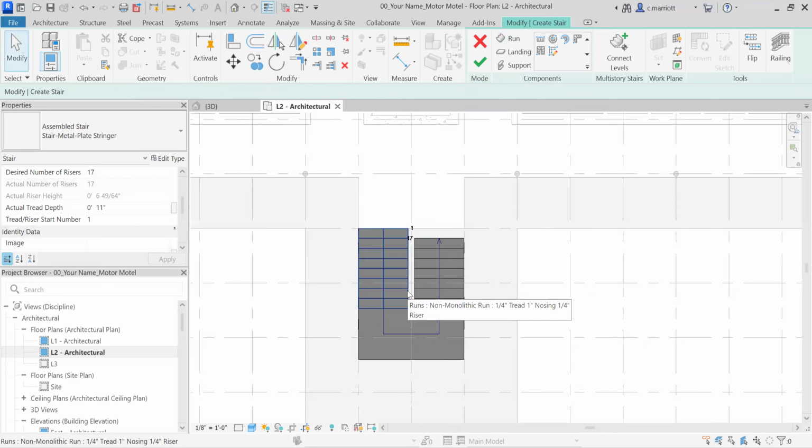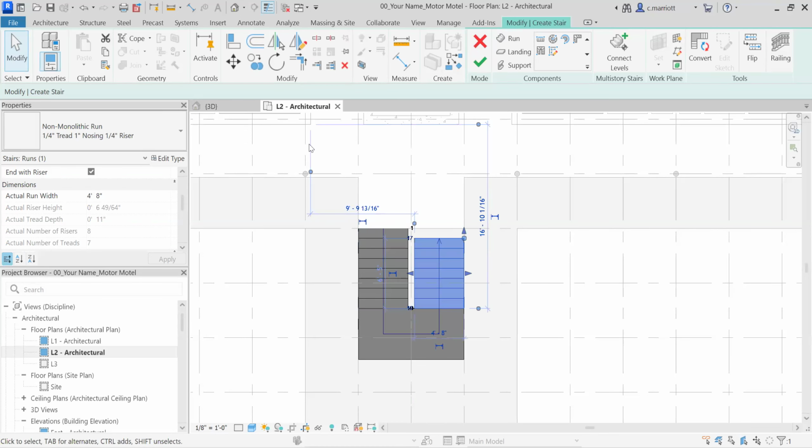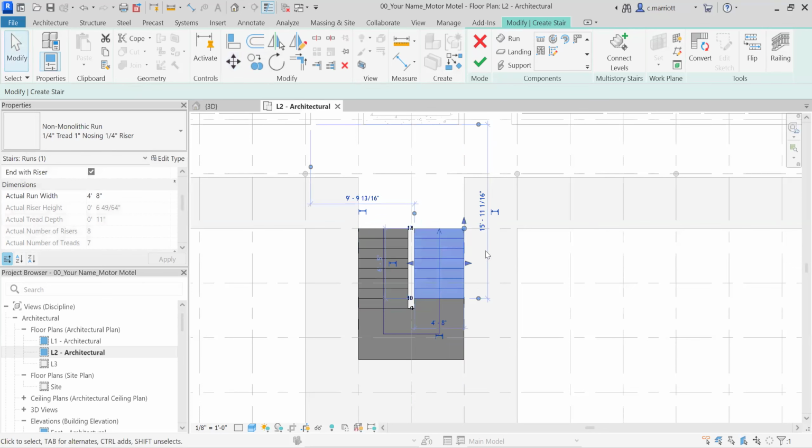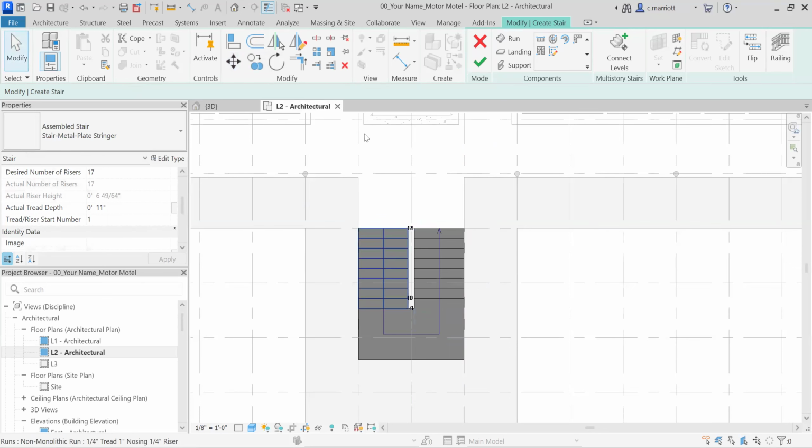Okay, so let's see here. Now I have this gap, which means I need to move my stair. Since my treads are 11 inches, I'm going to move it up like so. And let's take a look at this in 3D.